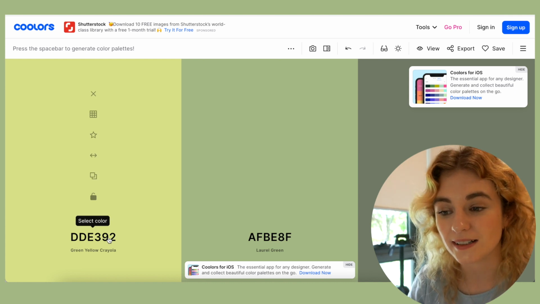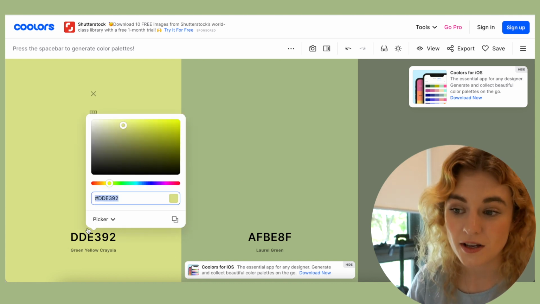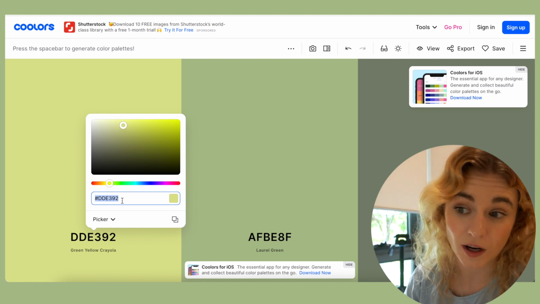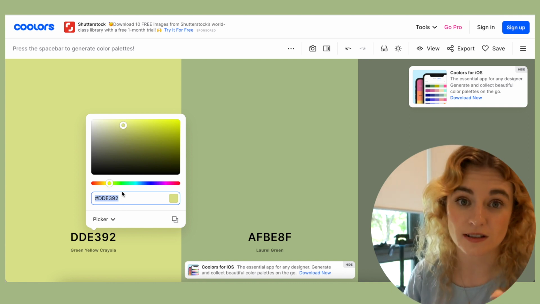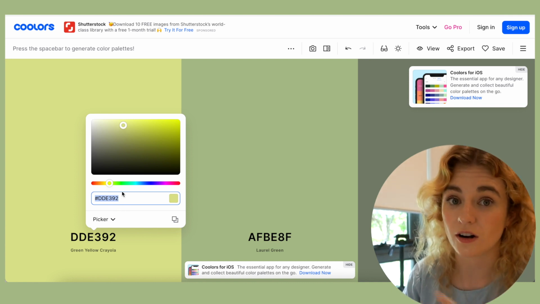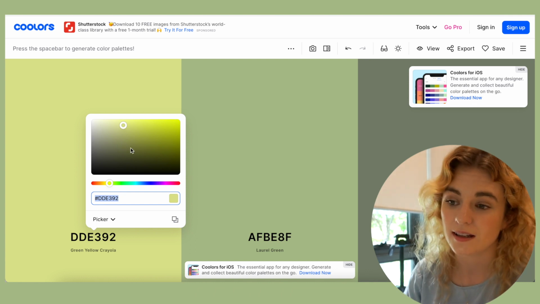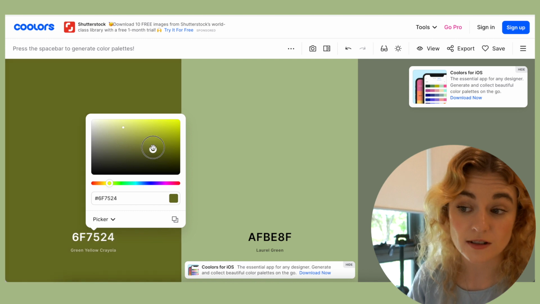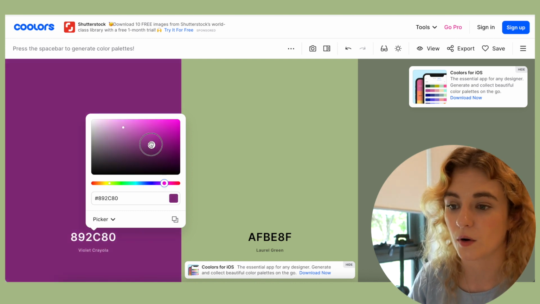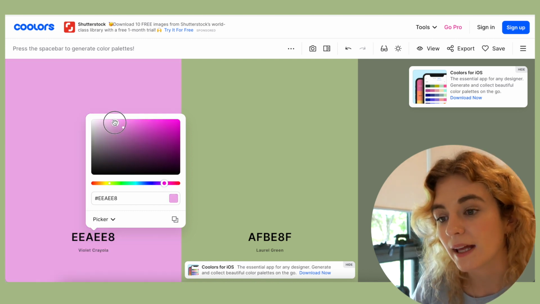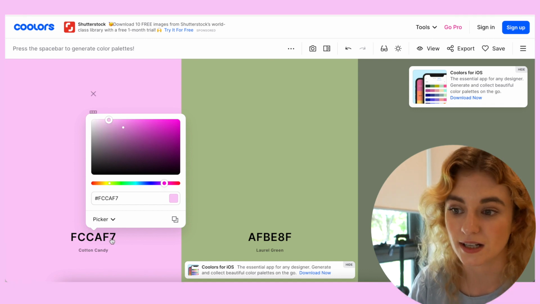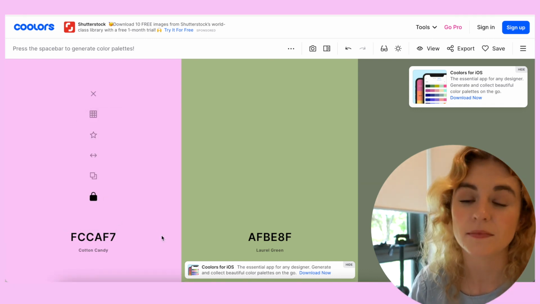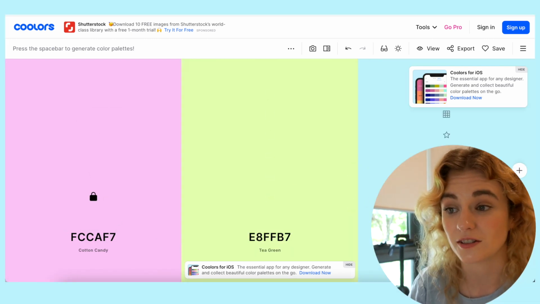Now this code here is called the hex code. This is the number that you're going to want. If you already have a hex code picked out, then you could type it in there or choose a color here to decide for yourself. Say I know I want to start somewhere in the pinks and a really pale one, so I want to start here and then lock that color in. You can do that and then just shuffle the other 2. Look at how cute.